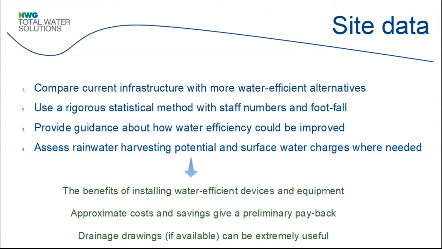And this really helps to make it clear if there are actually opportunities there and roughly how big those opportunities are. It might be the case that you have a huge office block, thousands of people in there, and by making changes to the types of fixtures and fittings in the toilet facilities, you can make big changes. Those changes or those savings might be much smaller if your site is smaller. So we can help you to understand where the opportunities are.